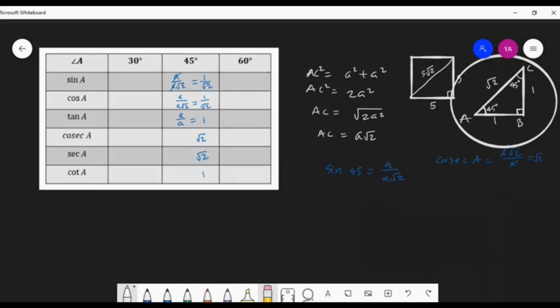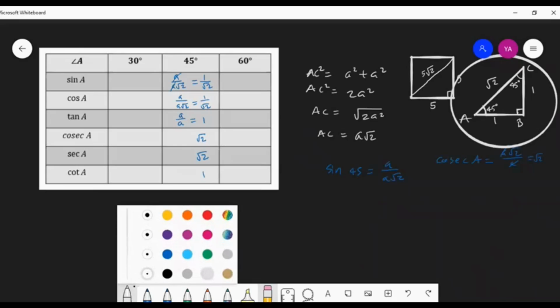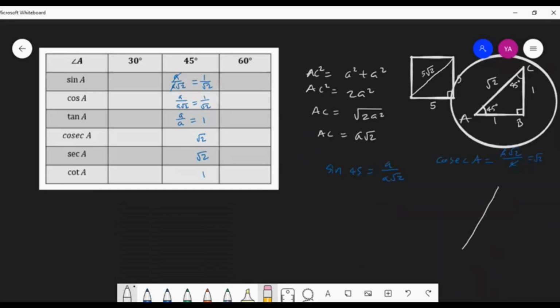Okay, so now we take a 30, 60 degree angle triangle. I shall draw a triangle here. Okay, triangle is like this. Here 60 degree, here 30 degree, here 90 degree. So I take this side, suppose, to avoid the fraction, I think better we can take this side as 2a. Otherwise, there will come more fractions when we take ratios. So I take this side length as 2a.